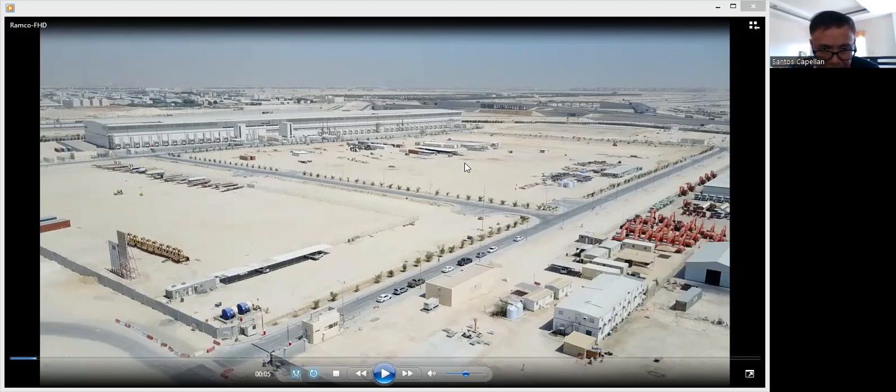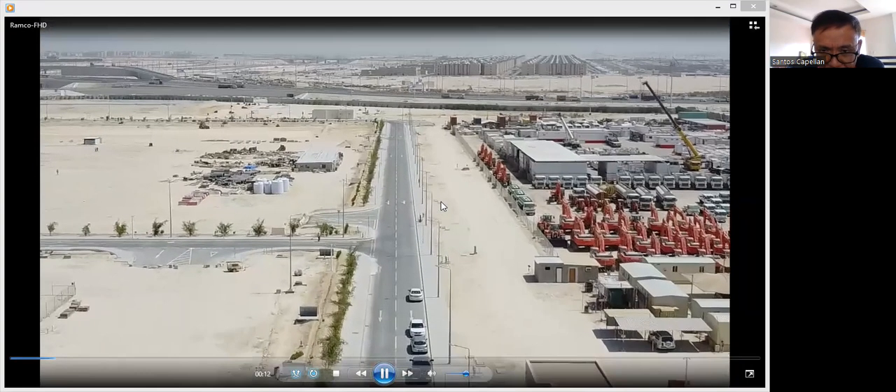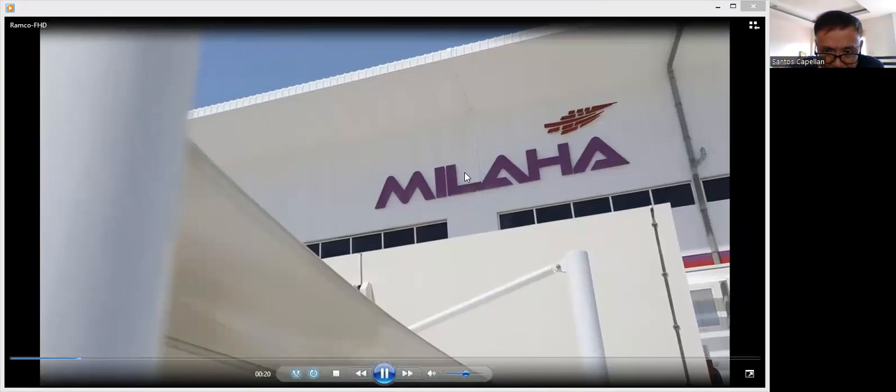This will be my introduction to this series of video tutorials on how to engineer the BMS project for this kind of project. Let me play this video footage taken from my last project just to give you an idea of the facilities in this area. So this will be the guardhouse wherein I also need to monitor something there. This is Milaha Logistics City, Package 5 and 5A — that was the package we did. That is a very big project. I stayed here for almost two to three years during construction.